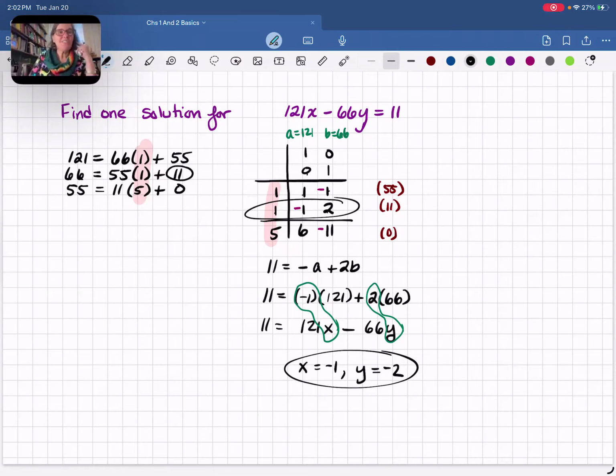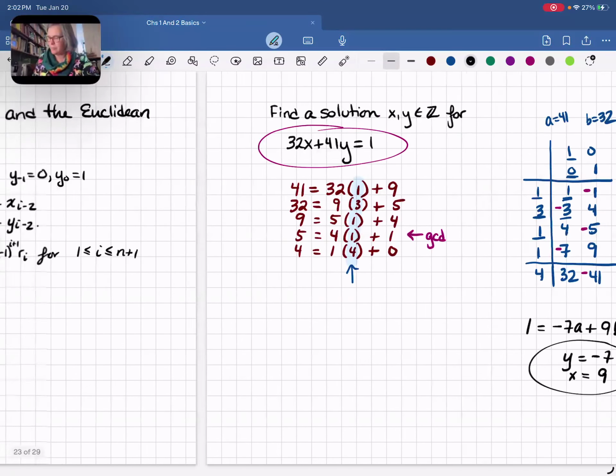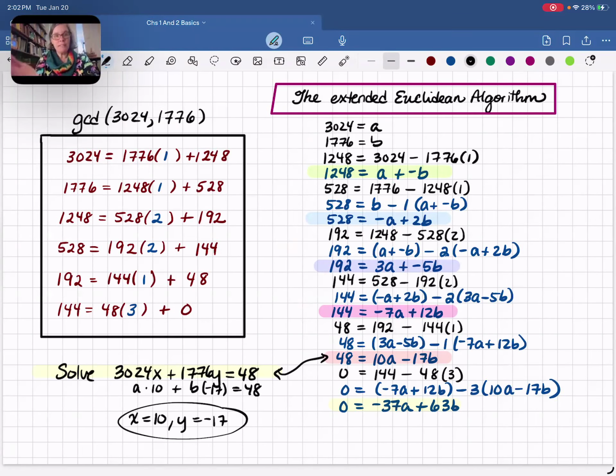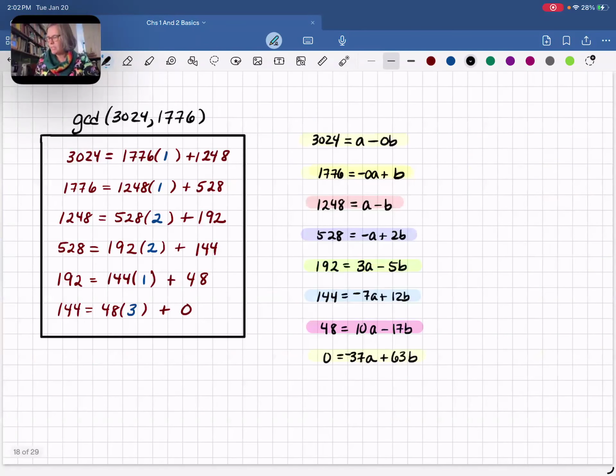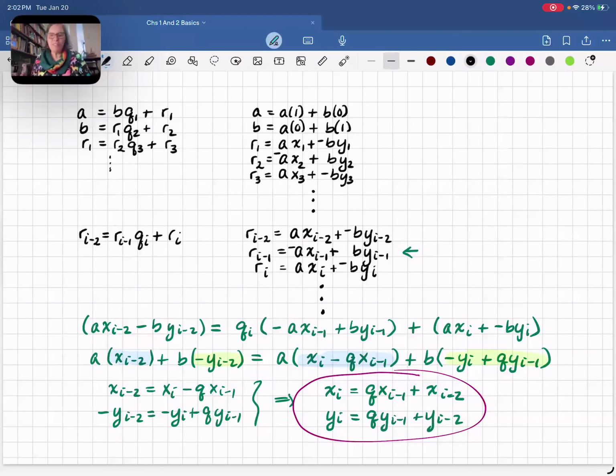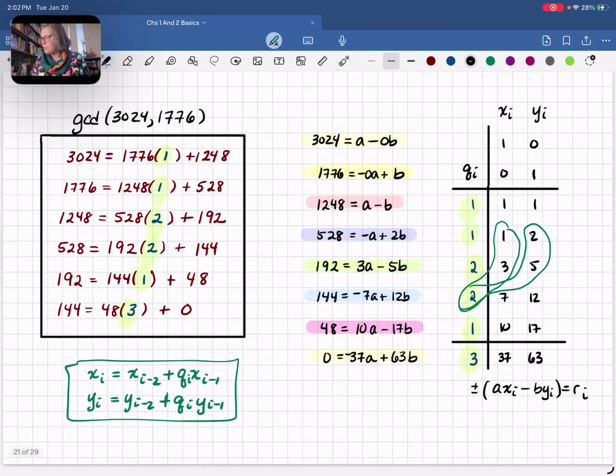All right, so that was a pretty long video, I think, talking about the extended Euclidean algorithm. Let's remember that we started by doing the Euclidean algorithm in its normal long format, and you can absolutely just do it this way to solve these sorts of equations. After that, we worked from all the formulas to figure out what the trick might be, and we got these two formulas at the bottom that are circled. Based on those formulas, we came up with this method of making a table and then recursively finding the x's and then recursively finding the y's.